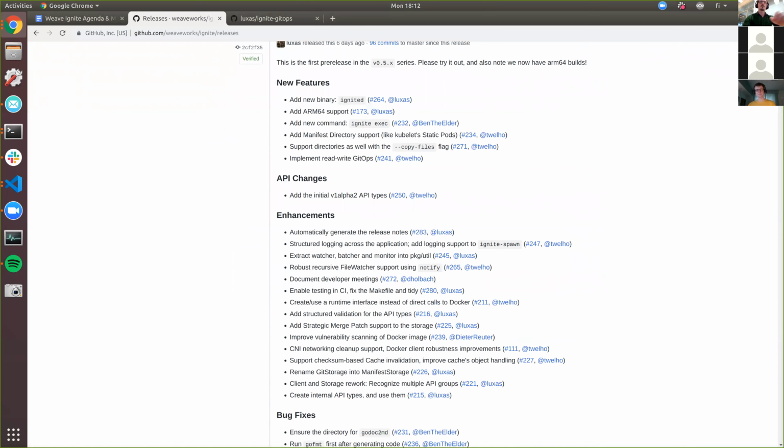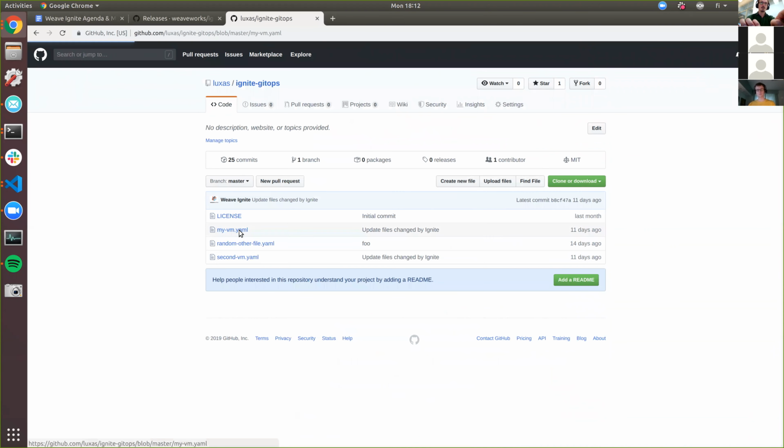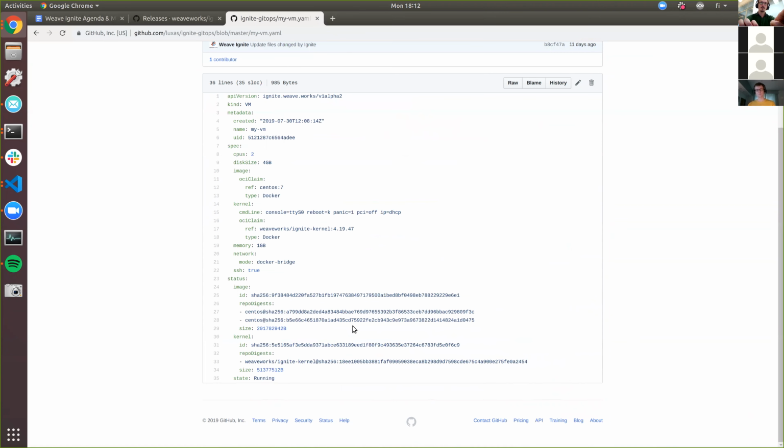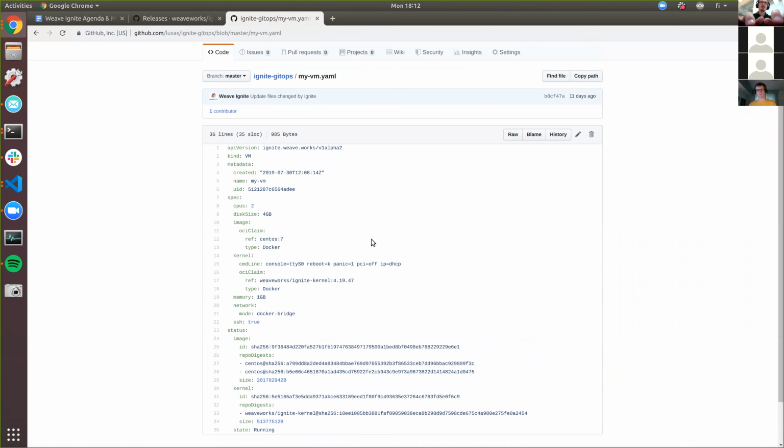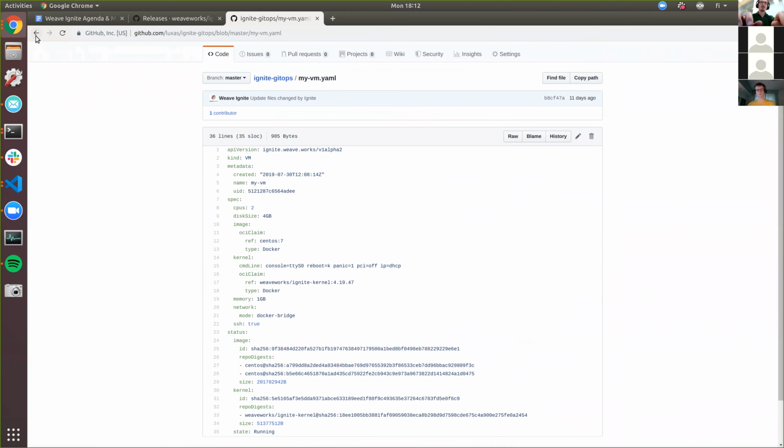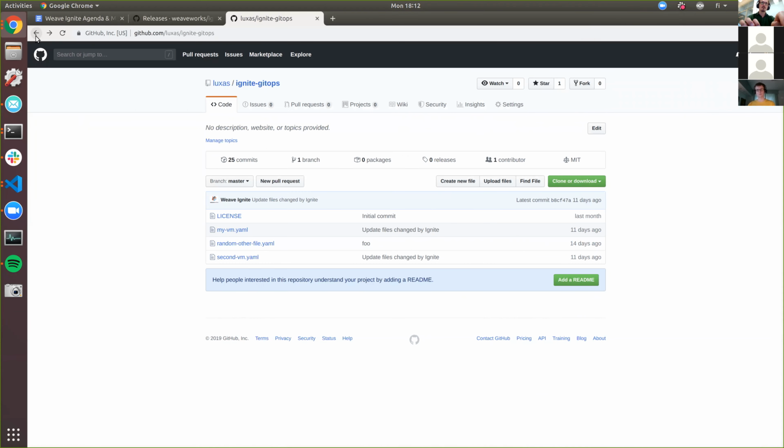Quick question. For the GitOps interaction, if I delete a manifest from the repo, how does Ignite respond to that? Like say we were running a VM called myVM. You had it in your Git repo, and Ignite had in the previous, like here, started the VM and updated these fields. And if I went ahead and removed this file now, it would stop the VM that was running and basically delete it.